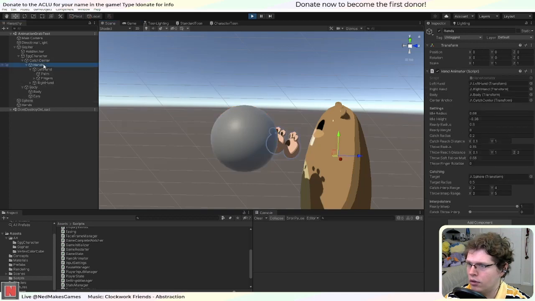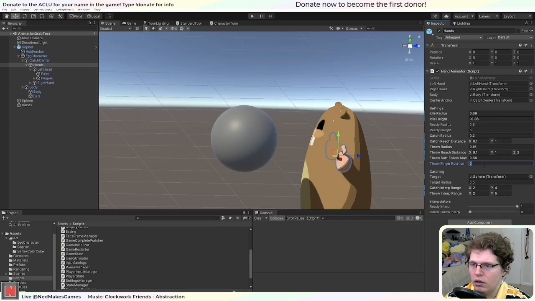Okay, so let's just try to think about what. So pi is 3, so half pi, 90 degrees, is around 1.5. So let's just set this to 1.